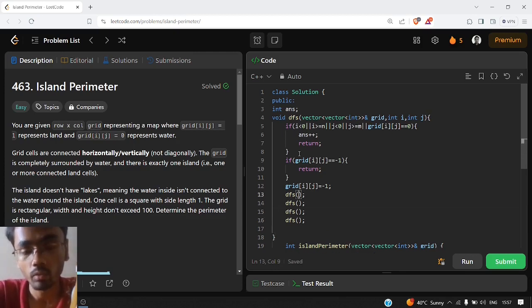Now what are all these 4 directions? It can be either i plus 1 comma j, it can be i minus 1 comma j, it can be i comma j plus 1, or it can be i comma j minus 1. And obviously we will pass the grid.